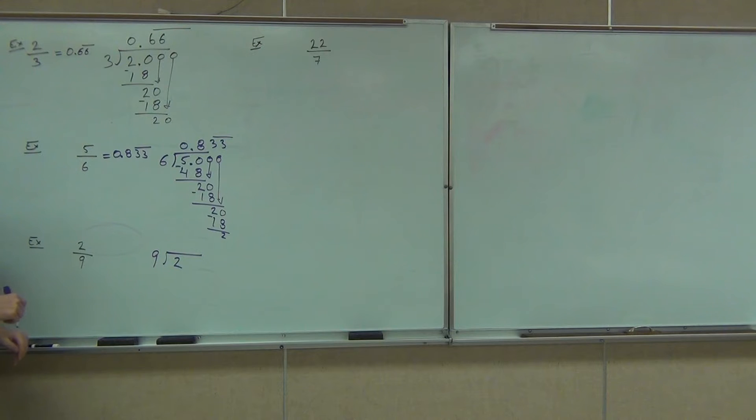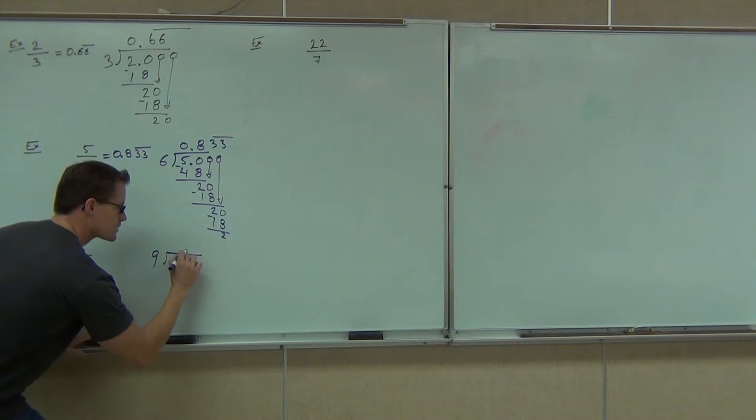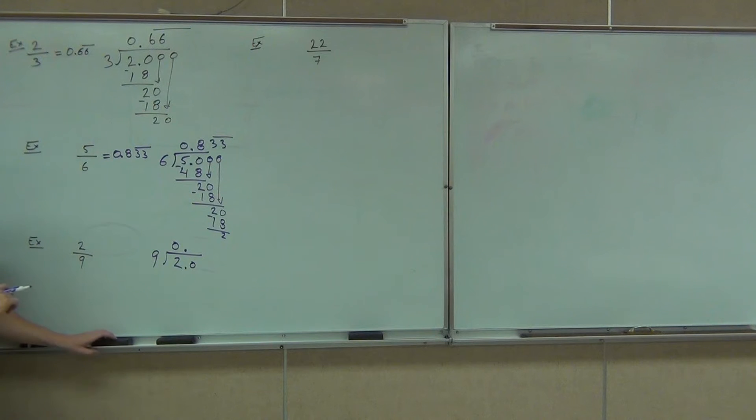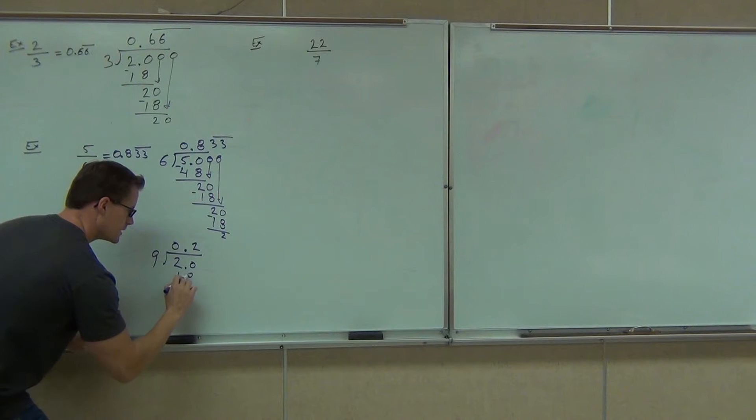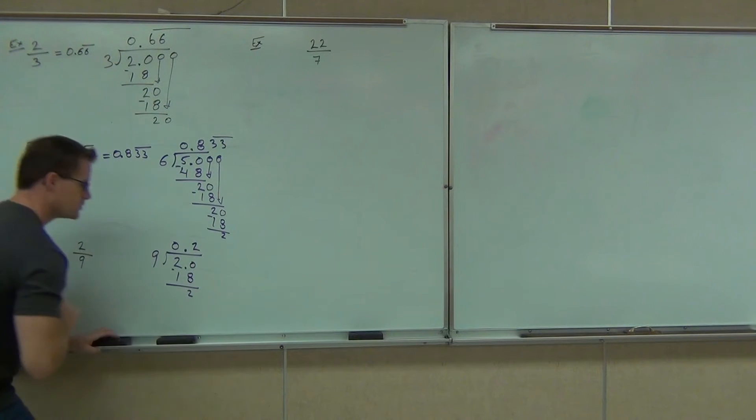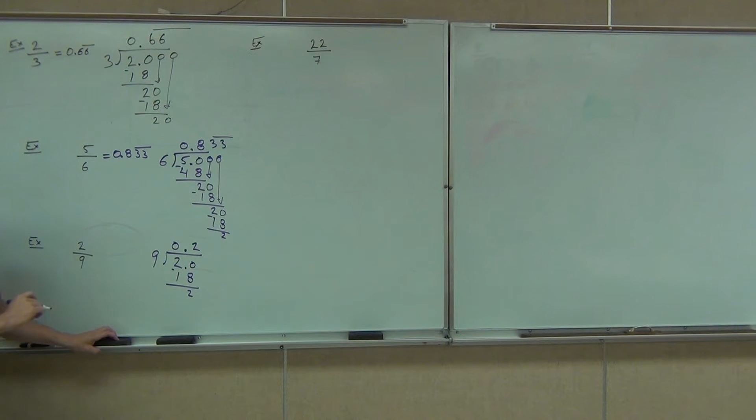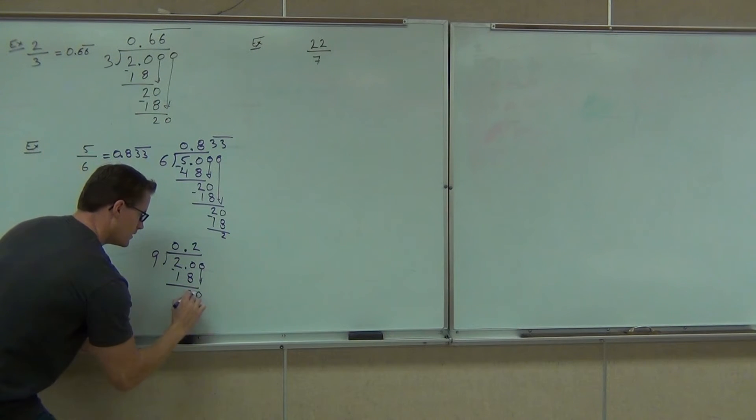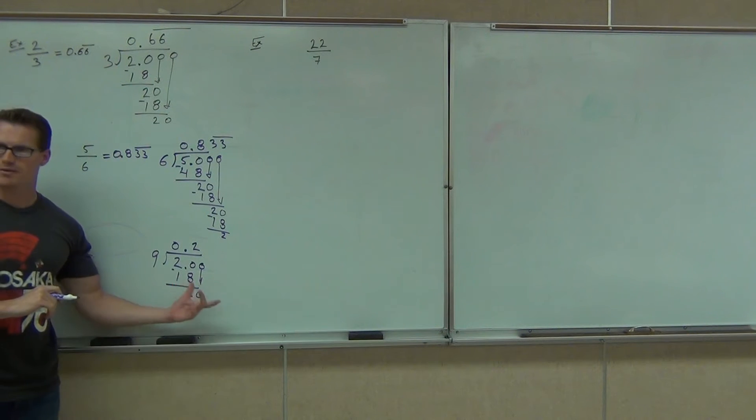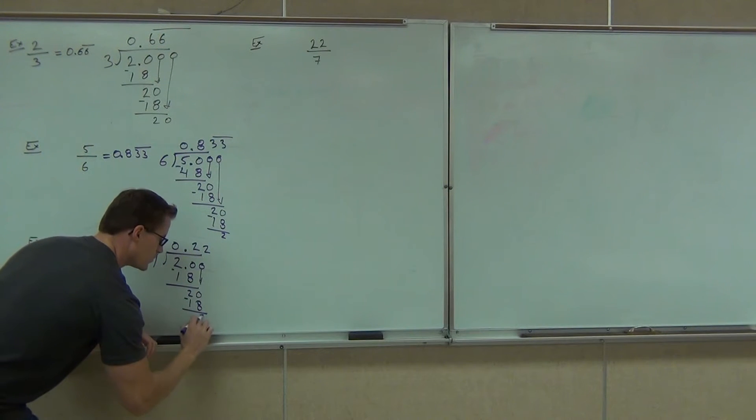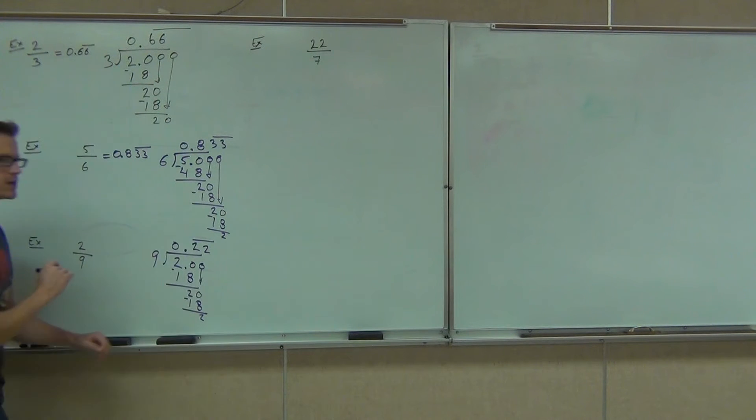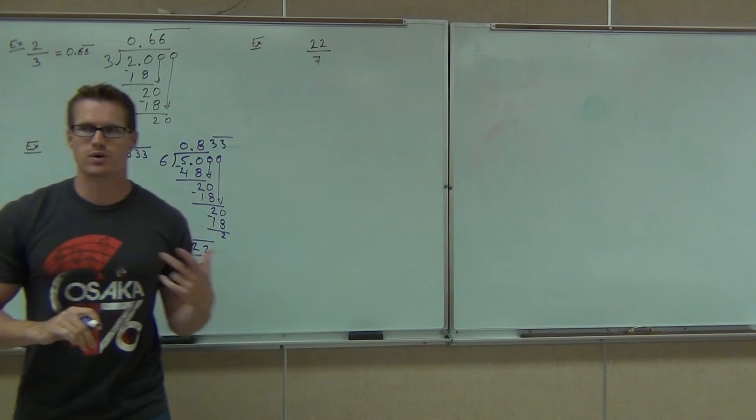Let's get this one down, too. So you've got the nine into the two. Hopefully you put the 2.0 with the decimal up top, and nine's not going into two at all. Nine does go into 22 times. We'll get 18. Subtract, we get two. Here we go again. What now? Here we go again. Do you see what happened? You actually already have a repeat, don't you? You have the same number again. So here we just say, well, nine does go into 22 times again, but I'm going to keep getting 18s and 20s the whole way through. So already I'm done. So here we'd say this is 0.22. You show that pattern, and that's going to repeat forever and ever.